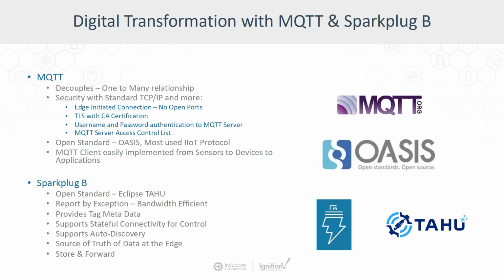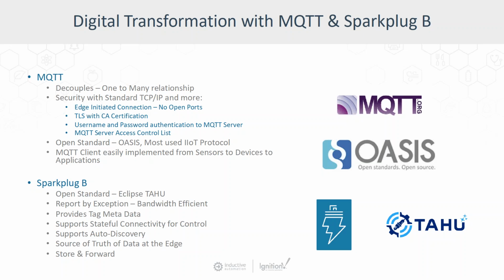So MQTT itself is an open standard. It was actually developed 25 years ago in the oil and gas arena when they went to VSAT technology. We had to bring data through the satellite in a more efficient way. We couldn't do polling because that could be quite expensive. So the idea of MQTT from the beginning was to decouple the devices from the applications in a one-to-many relationship, where we can take that device and publish its information up when that information changes, and then we can have consumers of that.